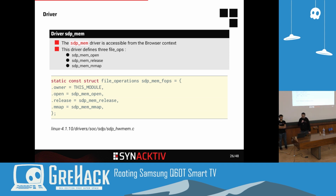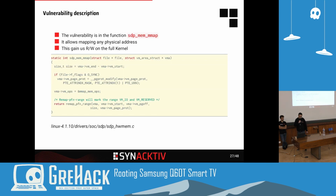After digging in the kernel source code, we quickly found this driver, which is called SDPMem. This driver is accessible from the browser context, and it defines 3 file operations. As you can see, you can perform open, release, and mmap. When we saw this mmap function, we saw it was pretty interesting.